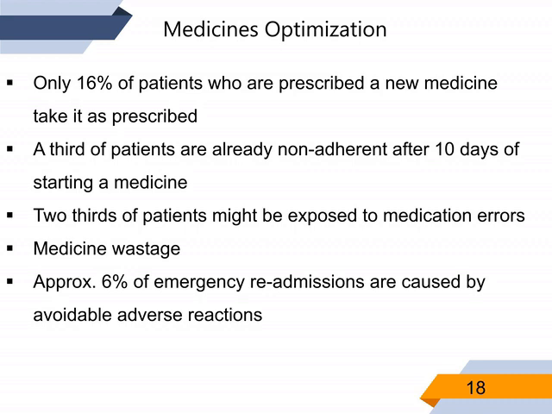A study conducted in care homes found that over 2/3 of residents were exposed to one or more medication errors. In primary care, around £300 million per year of medicines are wasted. This is likely to be a conservative estimate, of which £150 million is avoidable. And at least 6% of emergency readmissions are caused by avoidable adverse reactions to medicines. This data suggests the need of an approach to improve the outcomes of therapy.